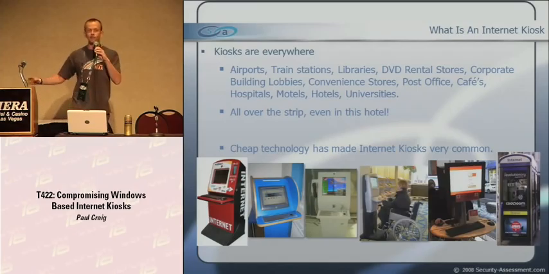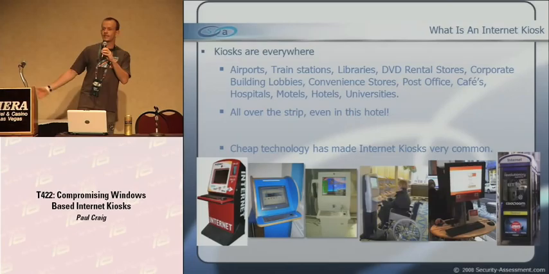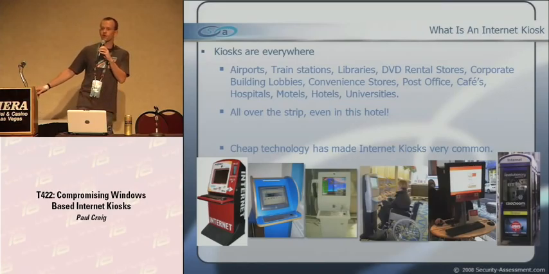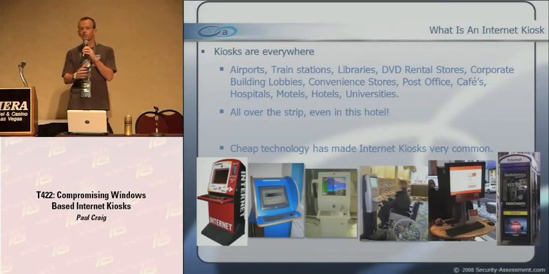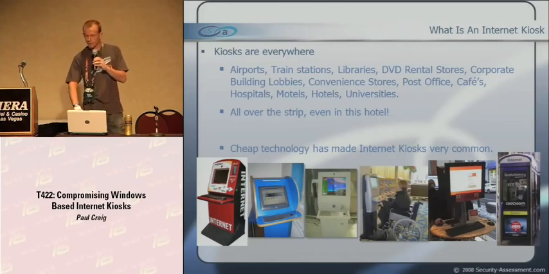Okay, now, I think this is primarily because you don't really need a quad-core Xeon to run a kiosk. You can have really cheap, shitty technology sitting in the corner of your office and set up a kiosk. So we have kiosks now everywhere because you can build one for $100, $200. That's some pictures of kiosks.